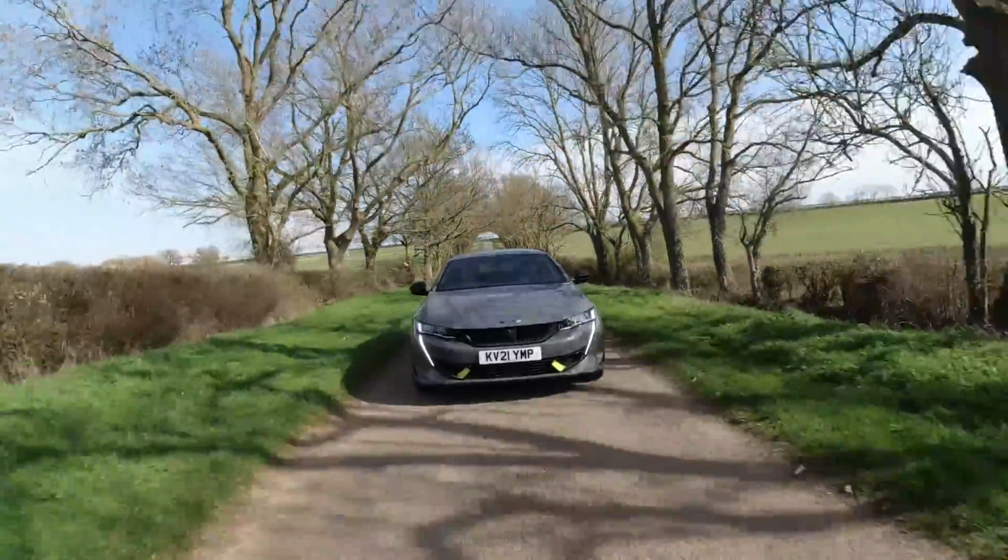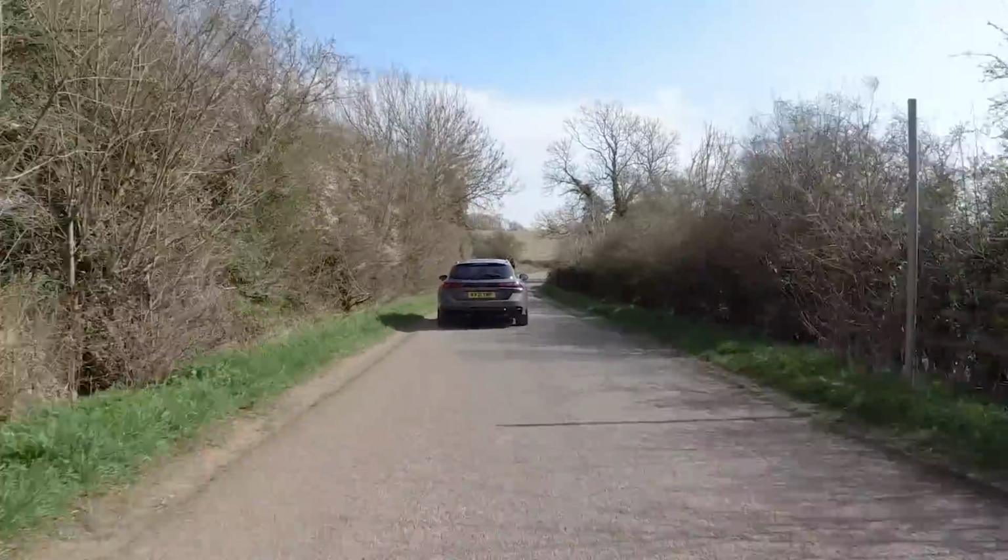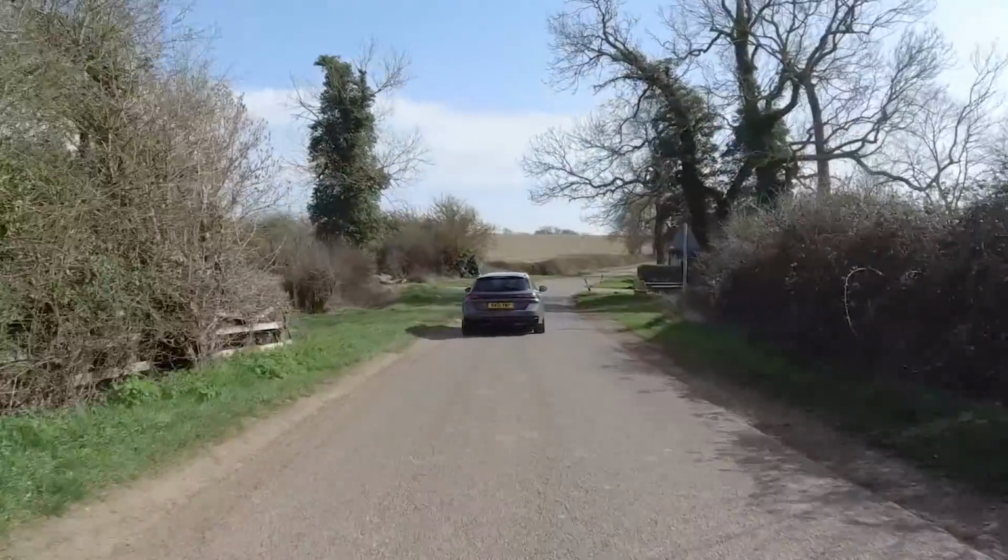Such a good-looking car. Such a good driving car. A lot of AMG type Mercs, the suspension's often too hard. A lot of BMWs have come under fire in the past for having too hard a suspension if you're going for a sportier model. This in sport mode, and it has a 3-way adaptive suspension, it's just really good, and the steering weights up. The combination of the weightier steering with the smaller diameter wheel, it works. I'm really impressed, Peugeot. You've done a really good job here. I just hope people take notice. I hope people actually care.